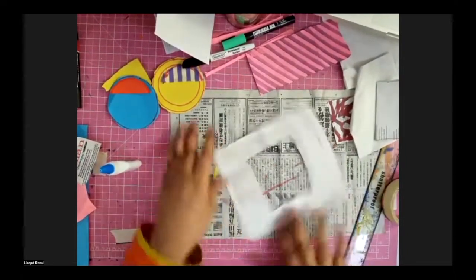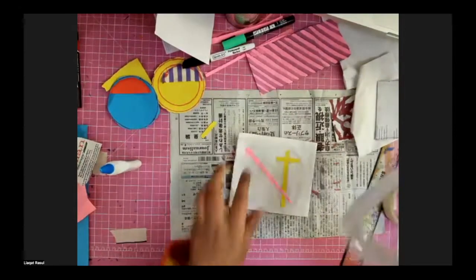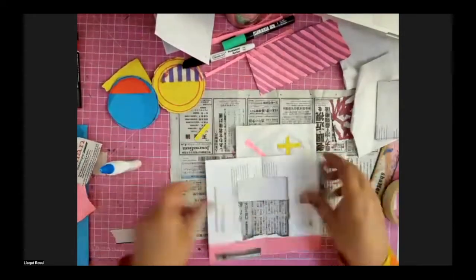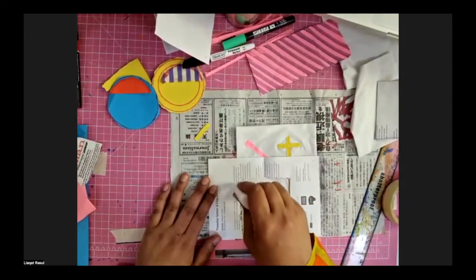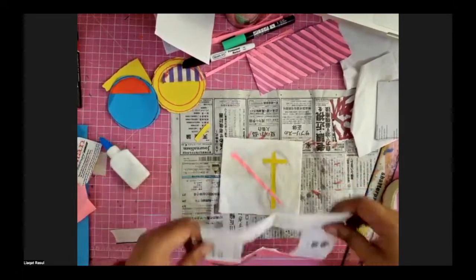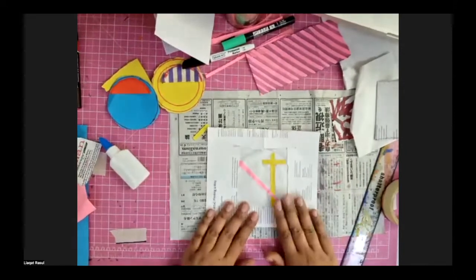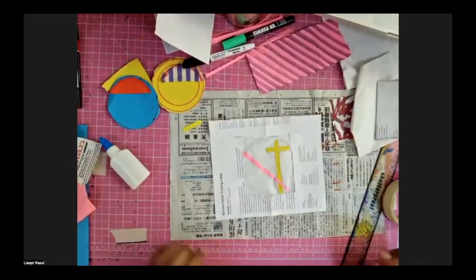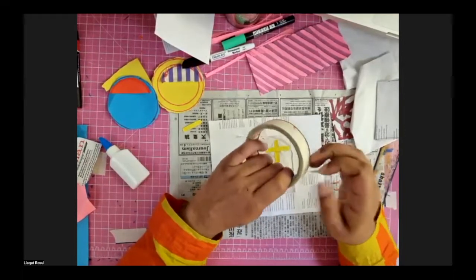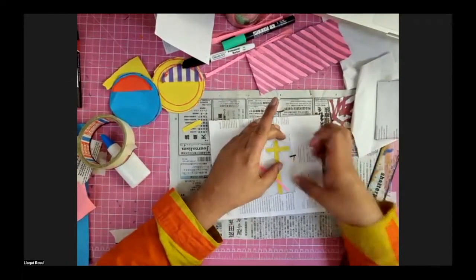So very slowly, I'm going to tease these bits. So maybe that will go that way. That way. Yeah, so have a feel of where you think that square will go. So what I do at this stage is just dab it with a little bit of glue here. Then we're going to add a little bit of masking tape. So you just get a bit like this and just cut it into small bits and then just place it sort of around the frame.